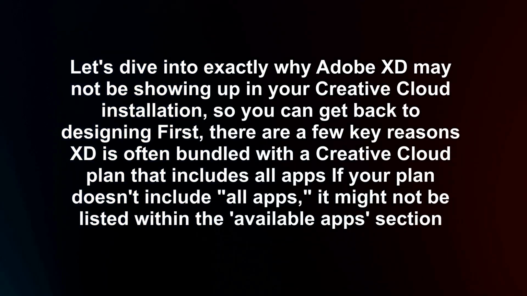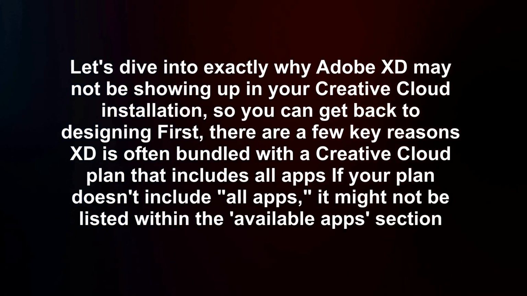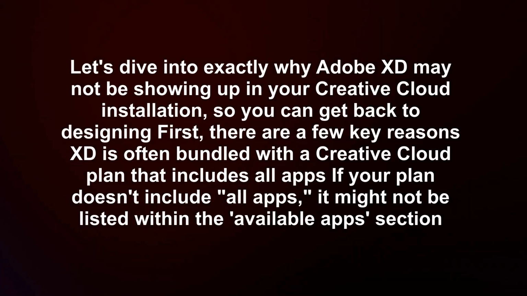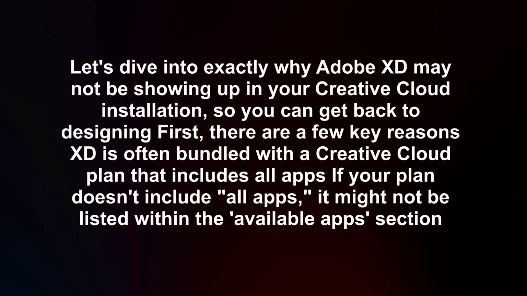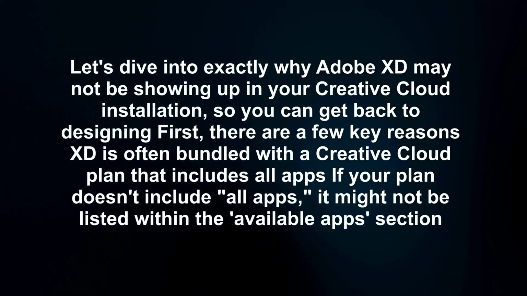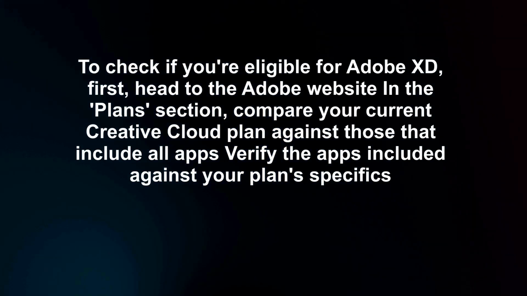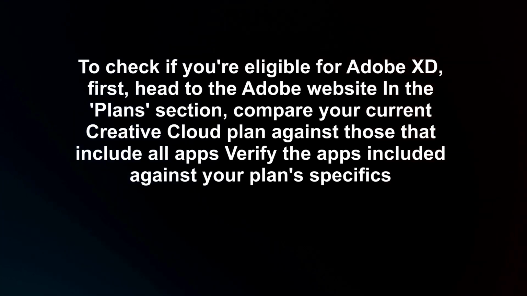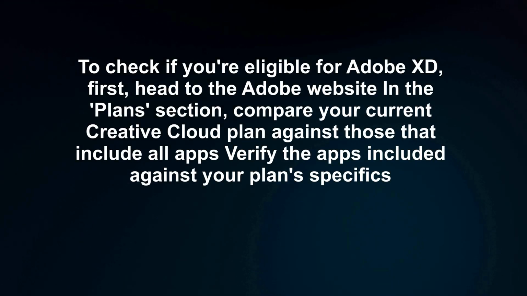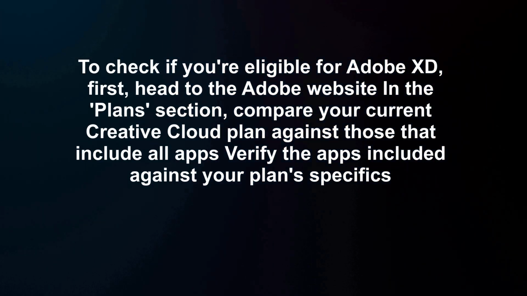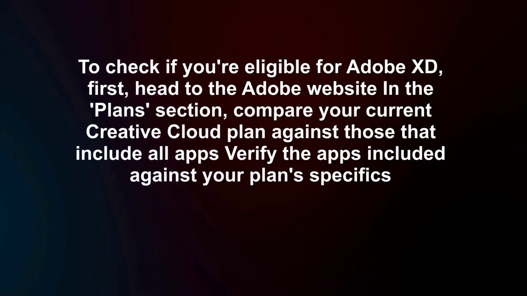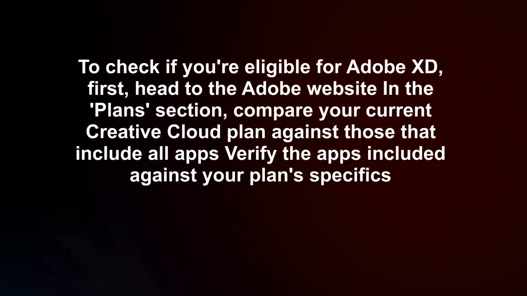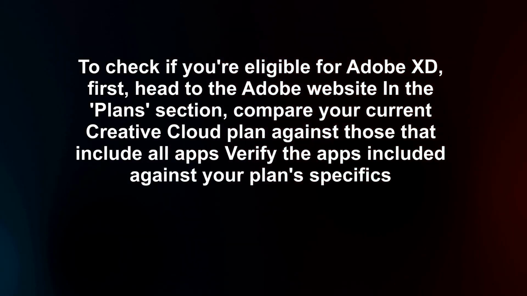There are a few key reasons. XD is often bundled with a Creative Cloud plan that includes all apps. If your plan doesn't include all apps, it might not be listed within the available apps section. To check if you're eligible for Adobe XD, first, head to the Adobe website in the Plans section. Compare your current Creative Cloud plan against those that include all apps. Verify the apps included against your plan specifics.